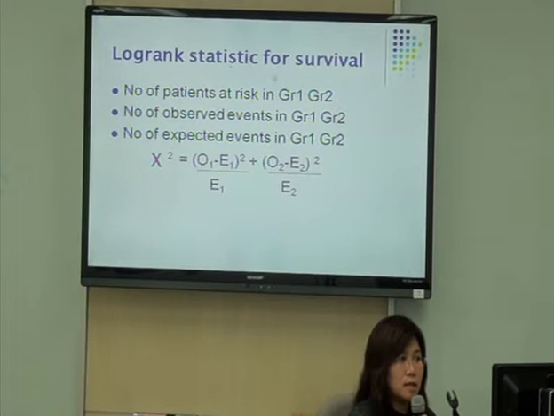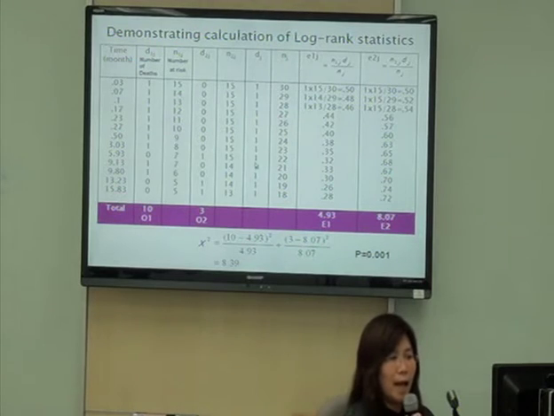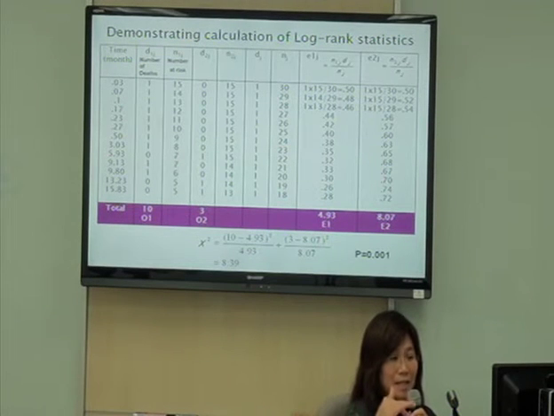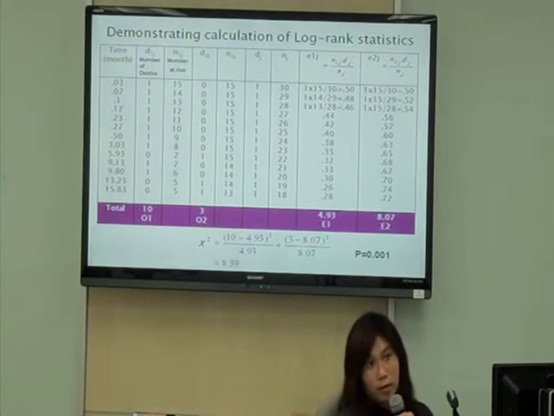And for the log-rank statistics, you use O, the observed number of events, and E, the expected events in the group. Okay, I will not go into this, but if you look at it, it looks like a chi-square. You have learned about chi-square already in physics, that quite class, so you don't have to learn it again.